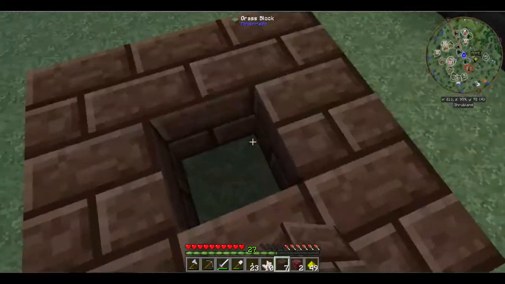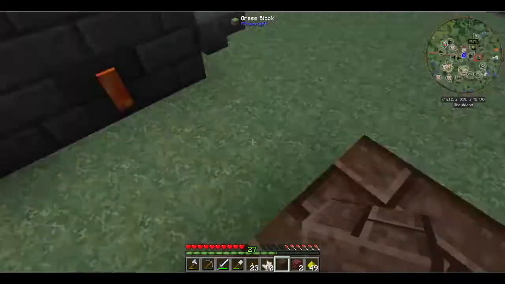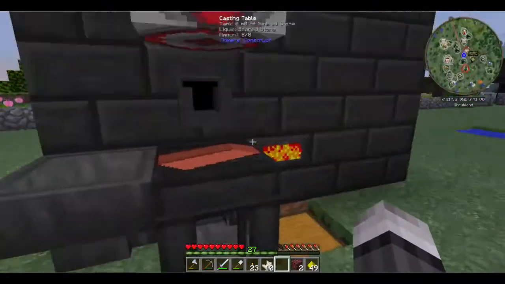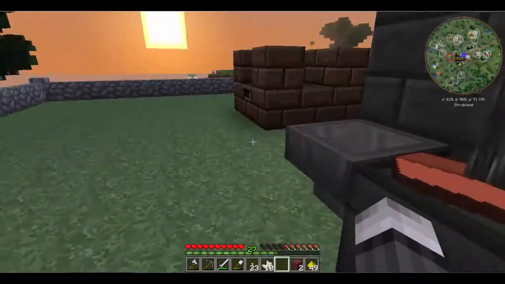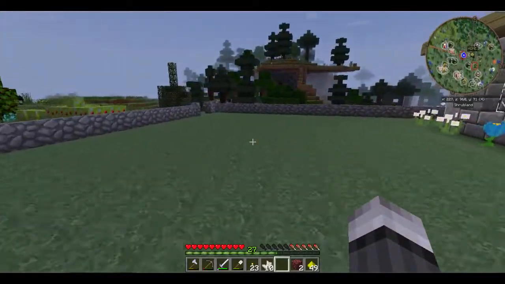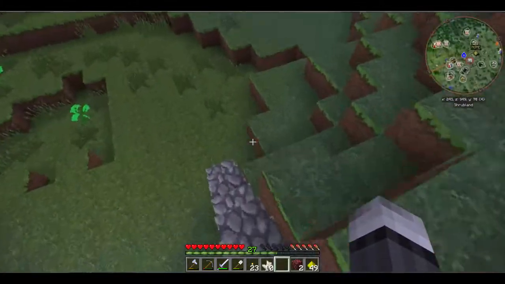1, 2, 3 by 3. With a hole in the center. Okay, we'll let them carry on. We've got much more bricks in there. Oh, yeah, plenty. Right. I also started a little bit of a strip mine down here.